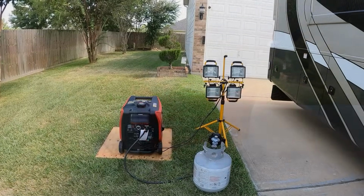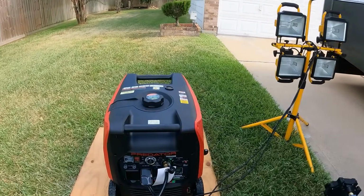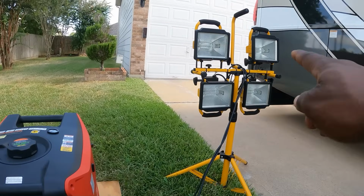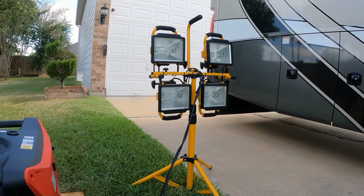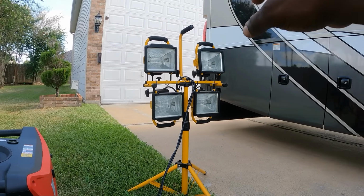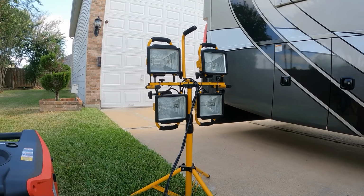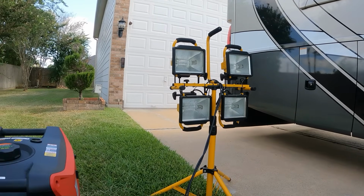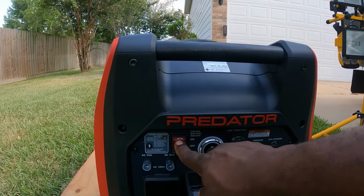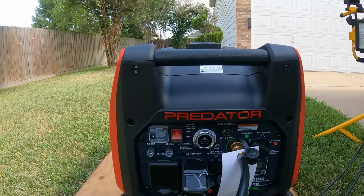Guys, like I promised, we're back at the house. Now I have it hooked up to the propane again. I'm going to just start it. I have 2000 watts of lights. We're going to do 3 different tests, right? I'm going to run it on 500, 1000, 1500, and we'll just do the 2000, the dB test right at 25%, and see what it sounds like. Let's get that started. Power on. 1, 2.